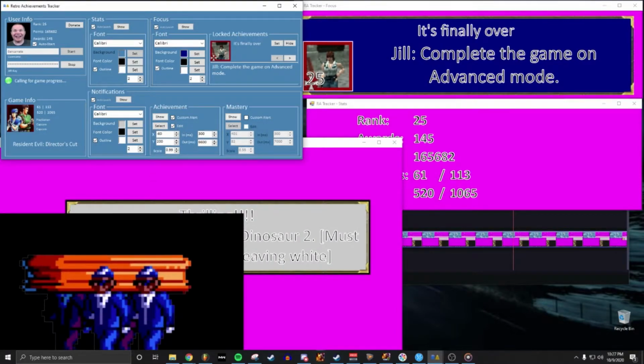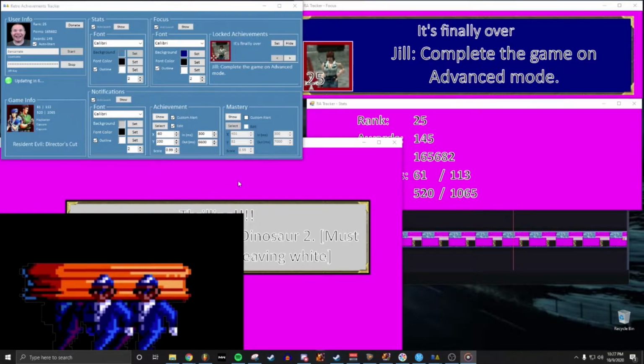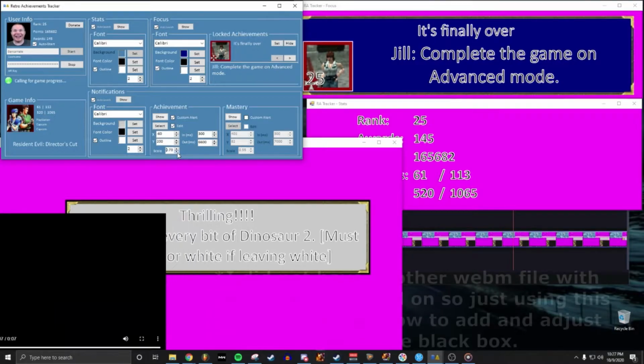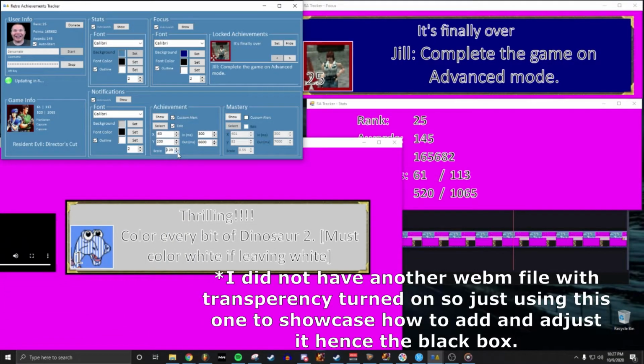And you notice that you can click on this little edit box, and this will allow you to change the X coordinates and Y coordinates of where the WebM video is going to play. And then you can adjust the scale, so the size of the video right here. And you'll notice that it has in milliseconds and out milliseconds. This stands for how long the achievement is going to show up alongside your WebM video, as the WebM video will play through in its entirety.